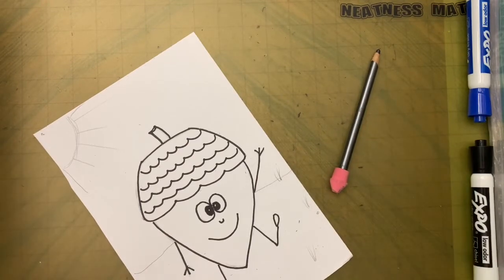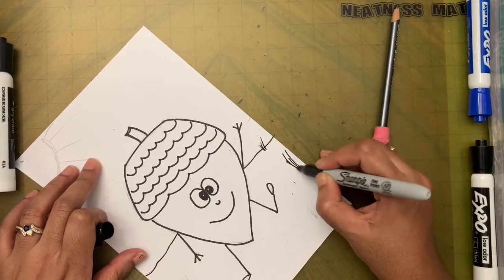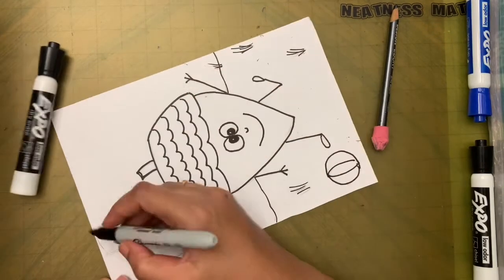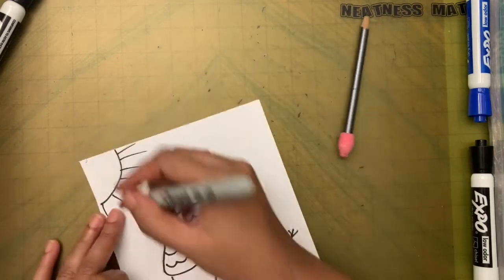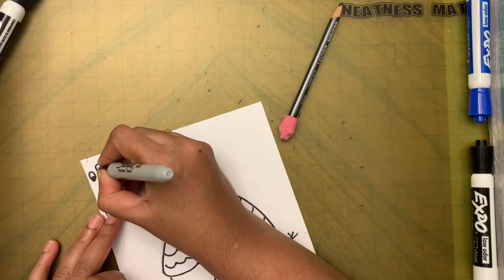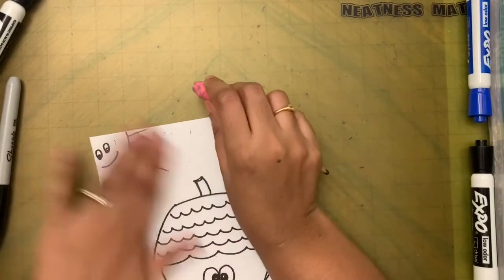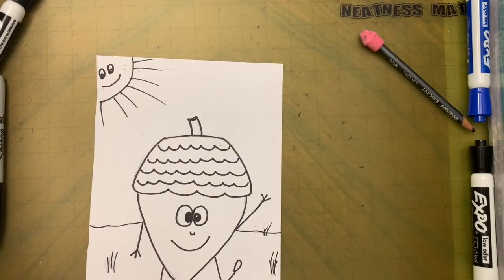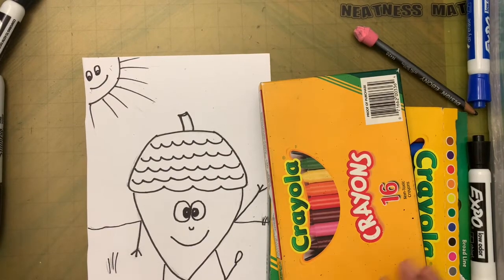Okay, so let's outline all these things. This Mr. Sun also has a face. Okay, so now is the time to color. So let's take the crayons. Small things you can color with the marker if you want. Bigger areas, it is best to color with the crayons.